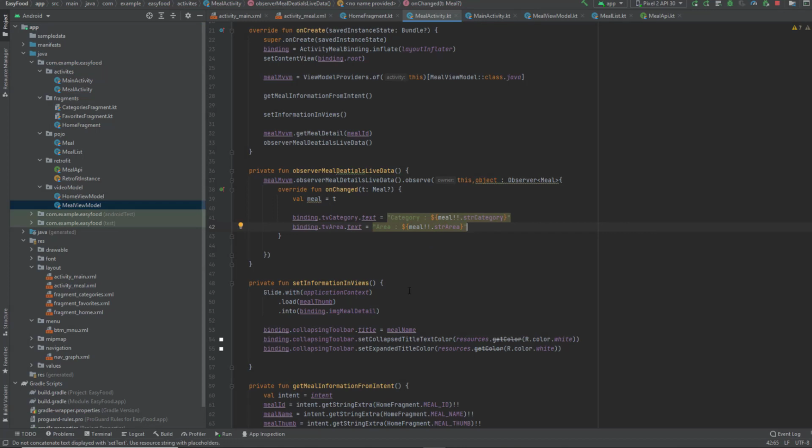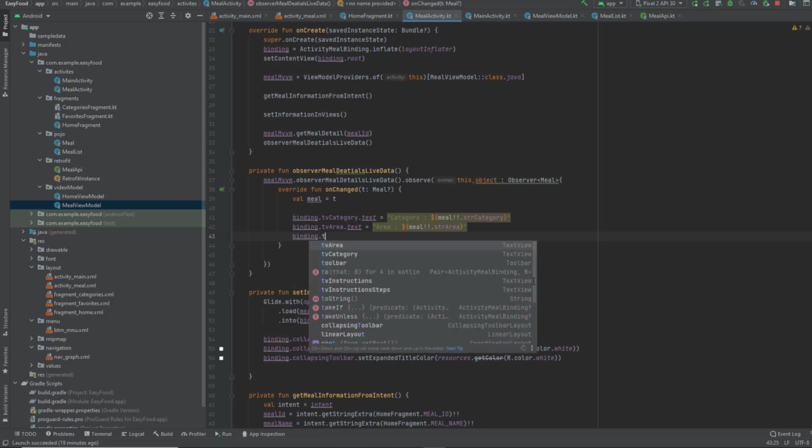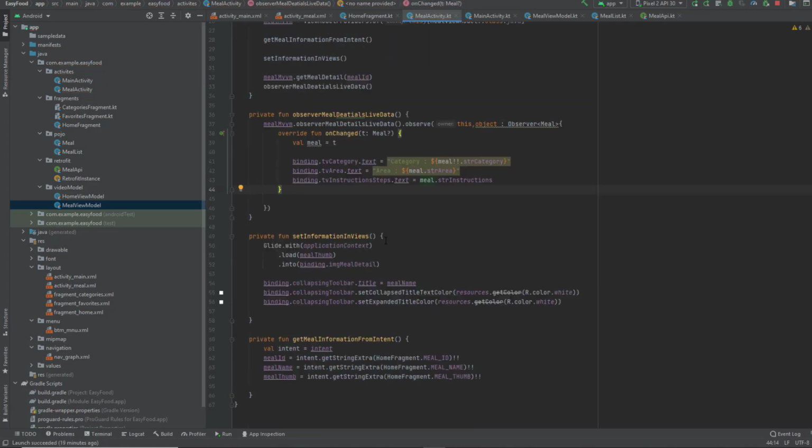Also we want to set the instruction steps, so binding dot tv instruction steps dot text equals the meal dot instructions. We can remove this from here. Okay, that's cool. Now let's test our app.